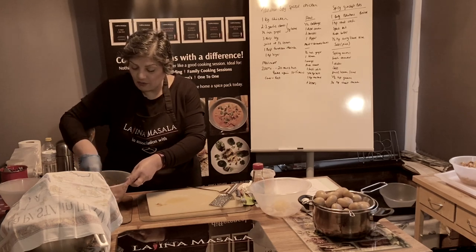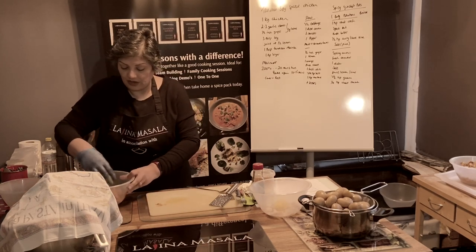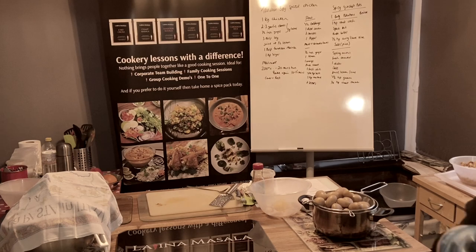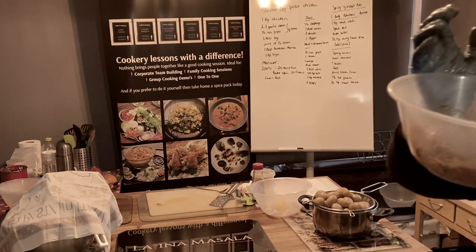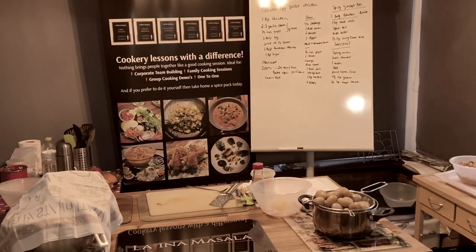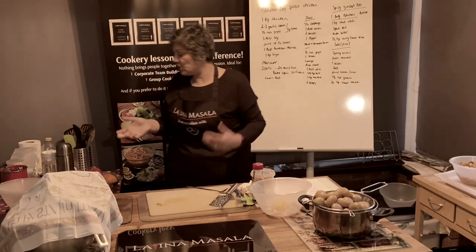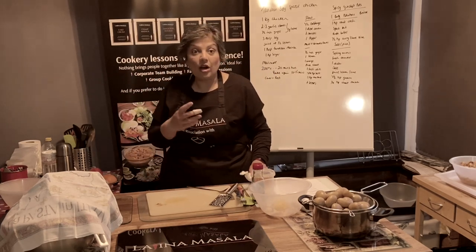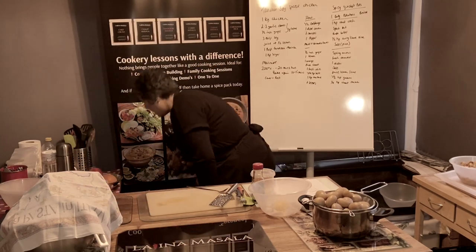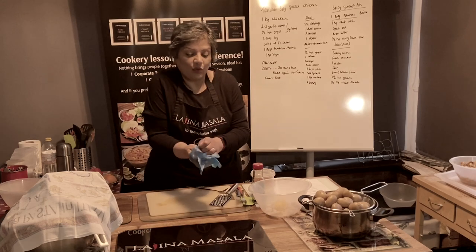Okay, so I've just marinated the chicken. They don't look so spiced up, but there's masses of flavour going on, all right? So I'll just pop that aside. You can air fry the chicken if you want to. The thing is, today we're doing the potatoes in the oven. So if the oven's on, you may as well just chuck it all in the oven. But if you're not, then it's worth doing that straight into the air fryer. It's entirely up to you. The potatoes would work in the air fryer as well, but for today I've used an oven recipe.